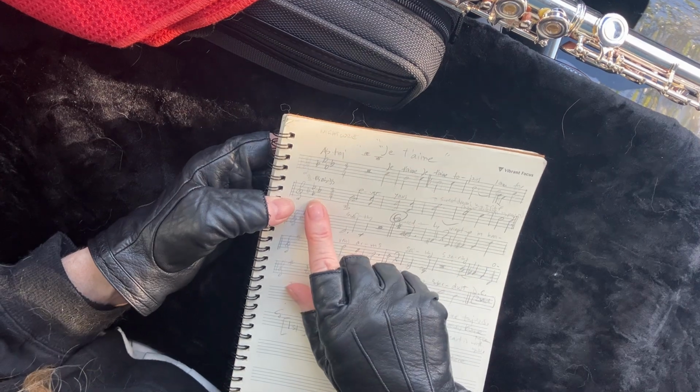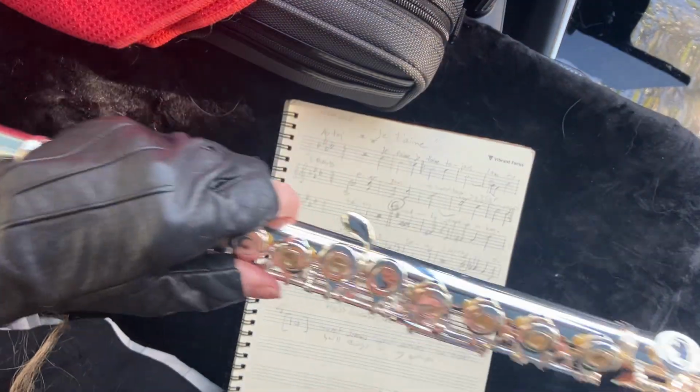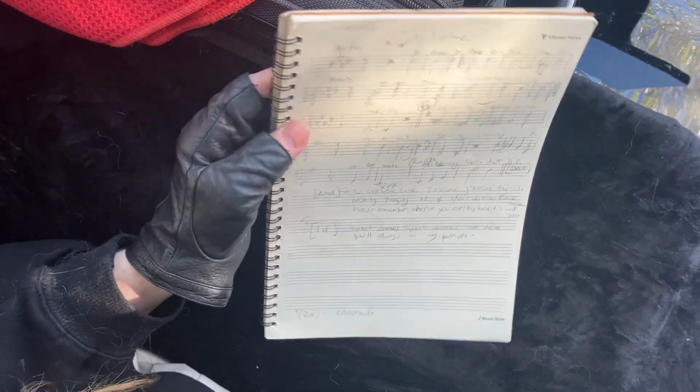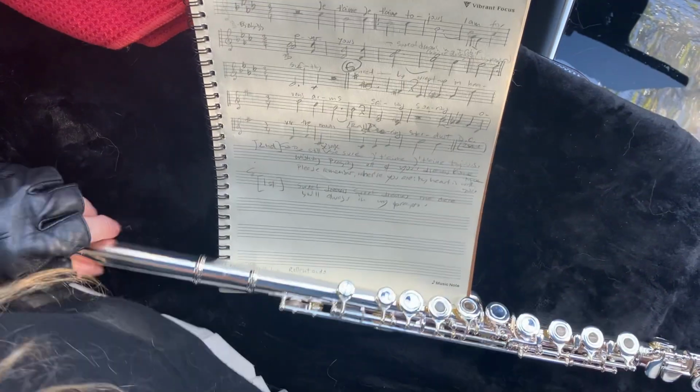So now I have to correct it. Or I play the flute. I'm just going to correct it, but I'm going to play the flute anyways, right now. So this is how it works. That's all I have to say. I gotta stop it then.